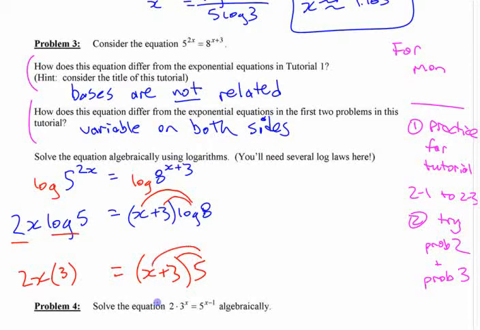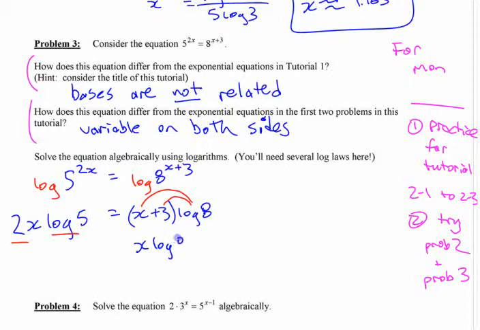You'd multiply this out, right? And you'd multiply those two numbers, 2 times 3, right? You can't multiply 2 times log 5 nicely. We can leave that, but we can certainly expand this side of it. This is x plus 3 times a number, so write it out. It's x times log 8 plus 3 times log 8. It's 2 terms there, right?